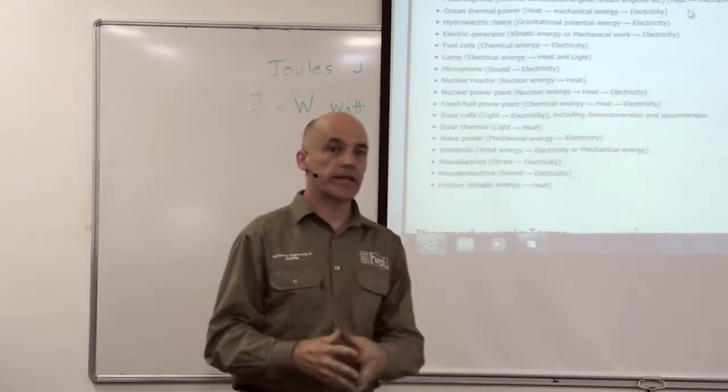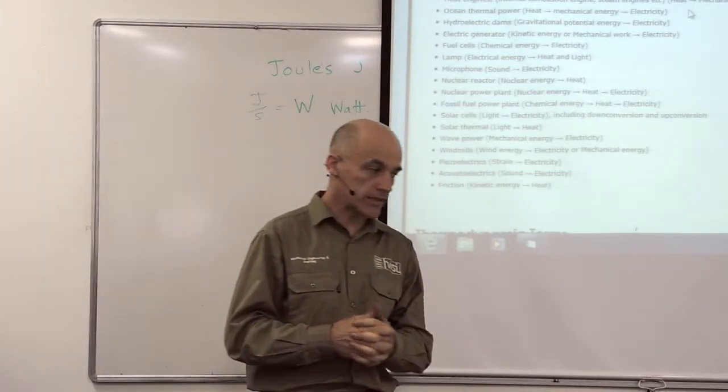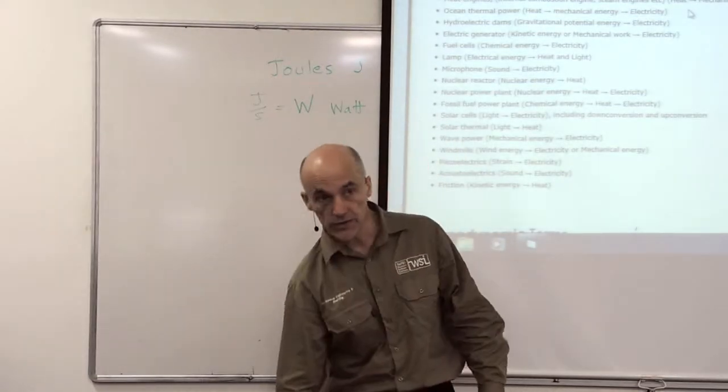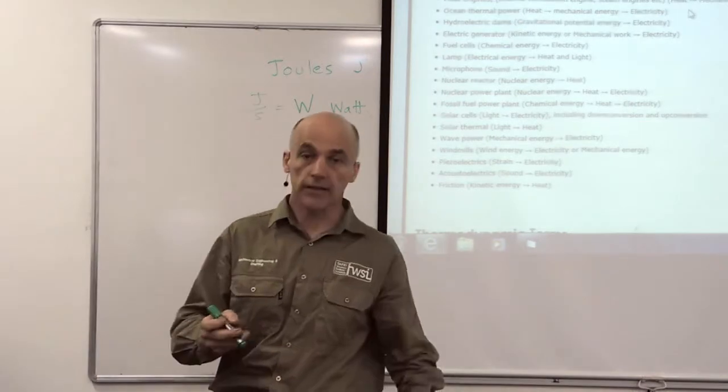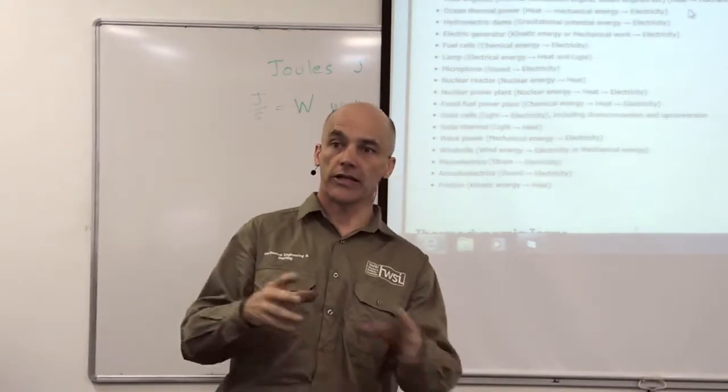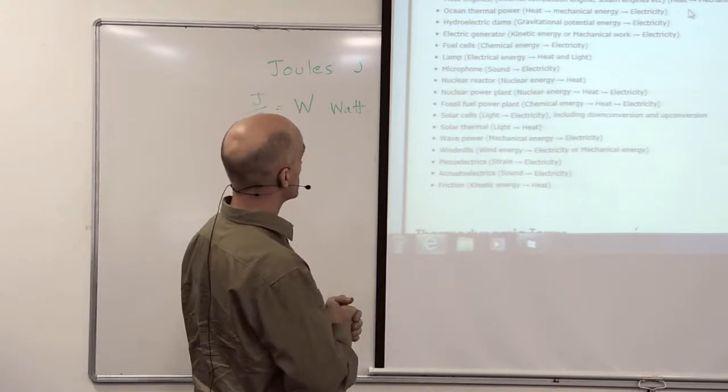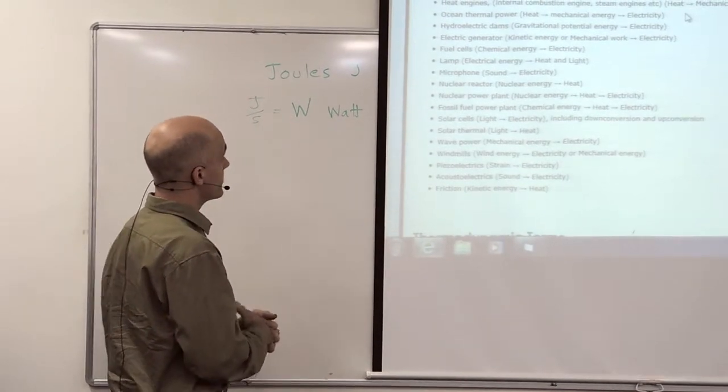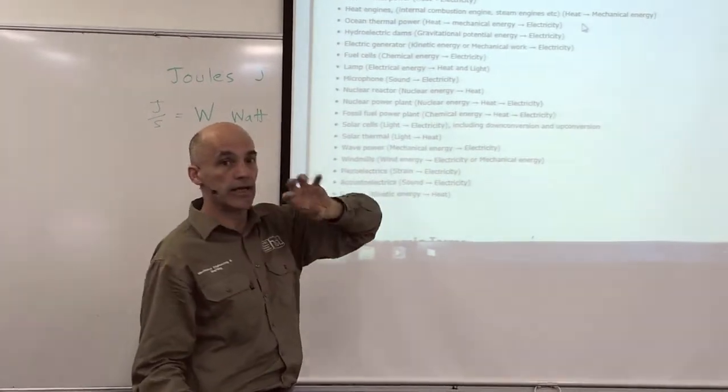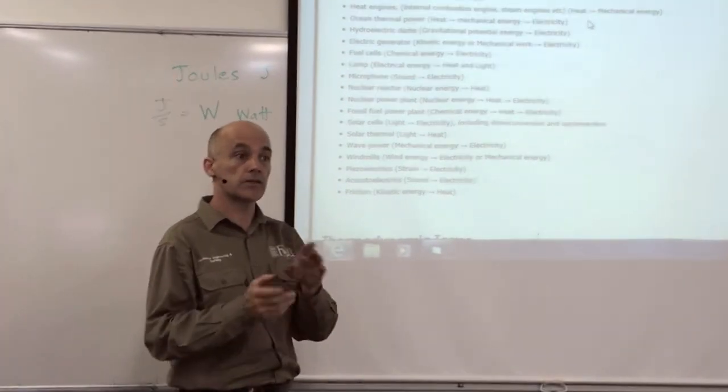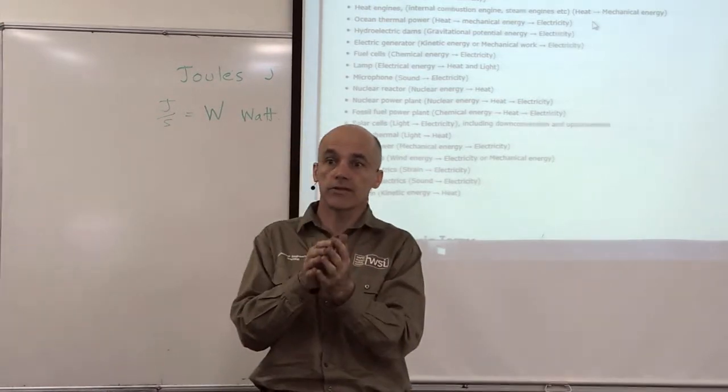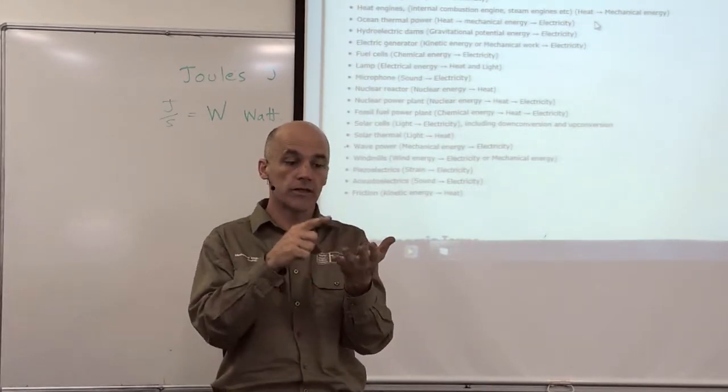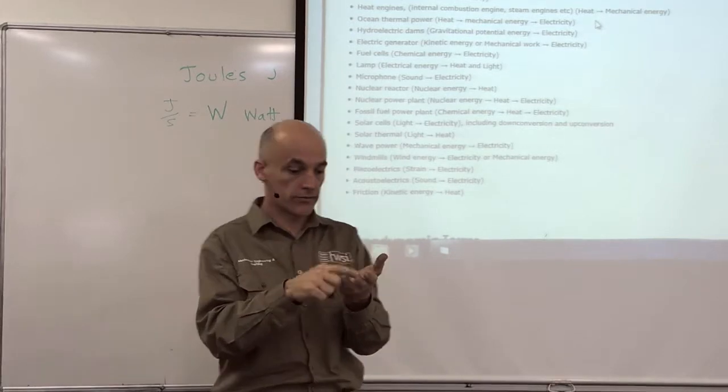The second part about energy is that energy can be converted from one form to another. We did that in dynamics because we could have the potential energy of something and then that gets converted into kinetic energy, but it can keep going. It then crashes into the floor and gets converted into thermal energy, heats up. Here's a bunch of different examples of the way energy could be converted one to another. A heat engine converts the energy in the petrol to motion. You start off with the petrol, the petrol burns, so it's now converted into heat. That heat then converts into motion by pushing the pistons, so we've gone from chemical to heat to mechanical power.